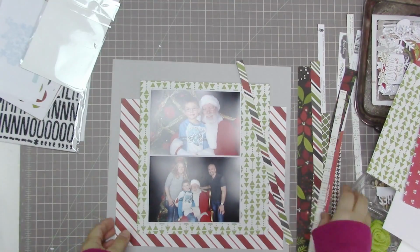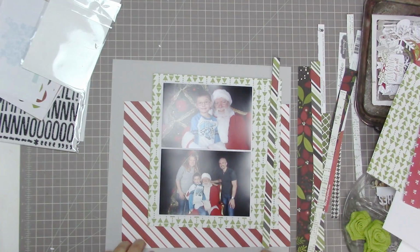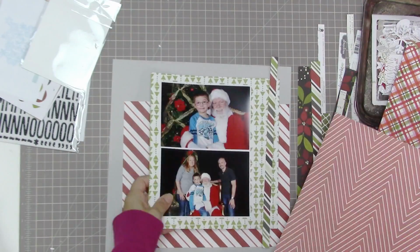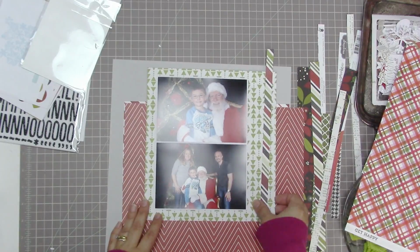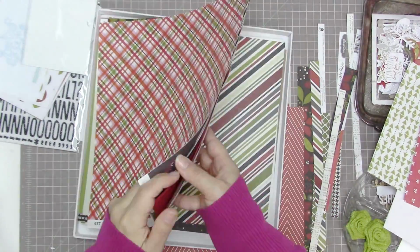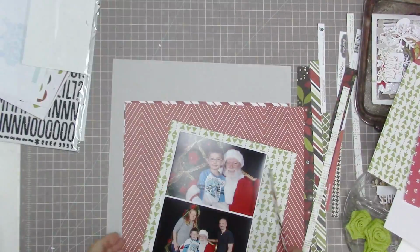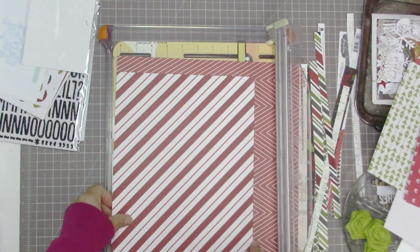So I've got a number of strips that I'm going to run just over to the right-hand side of my photos. And basically at this point, I wasn't actually planning on using the gray paper. I'm basically just using it as a placeholder to keep my 12 by 12 size in mind. But before I'm finished using it as a placeholder, I'm actually going to decide that I like it, and I'm going to keep it as my background.